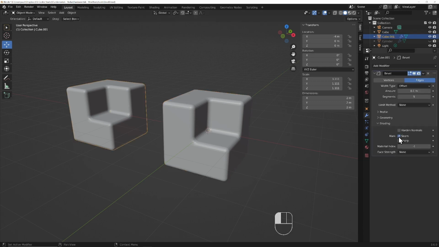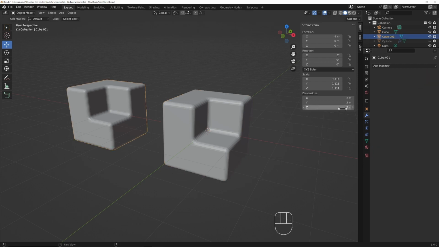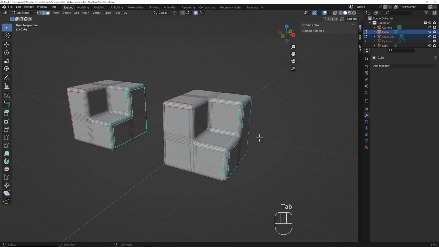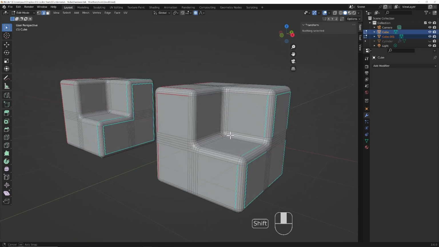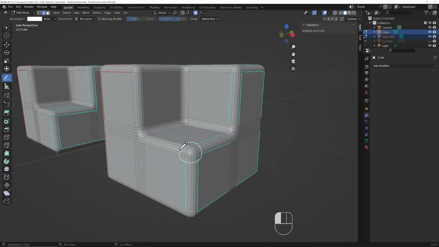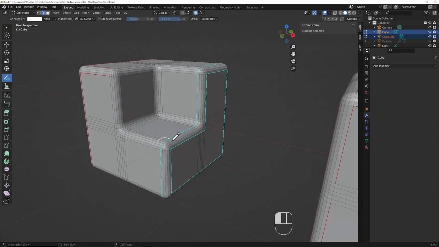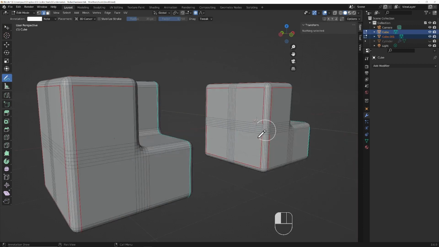Selecting the duplicate, I'll now mark seams and sharp. Let's now apply the bevel to both objects. If we shift select both and toggle into edit mode, we can spot the difference. When the modifier is applied, the generated sharp and seam marks are corrected for. This could lead to some undesired shading or UV unwrapping situations down the line.